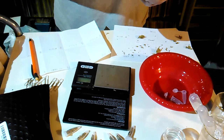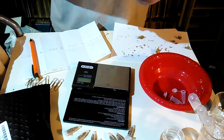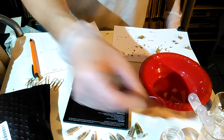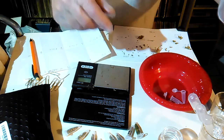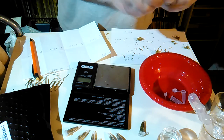So then this paper clip also, if you're going to be careful about anything, this is contamination. So now this paper clip has some, whatever, maybe CBD. I'm going to rinse it in this other one here. And I could throw it out, but whatever. I'm going to use it for a couple. So now number 2.